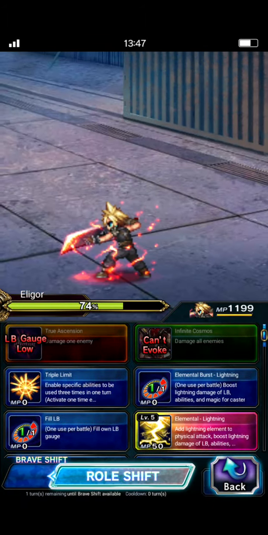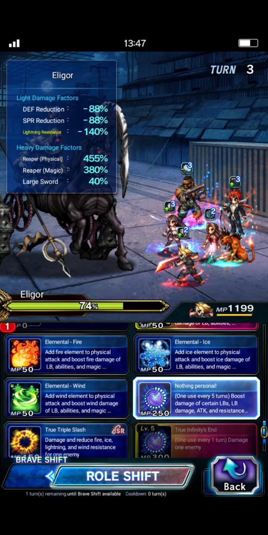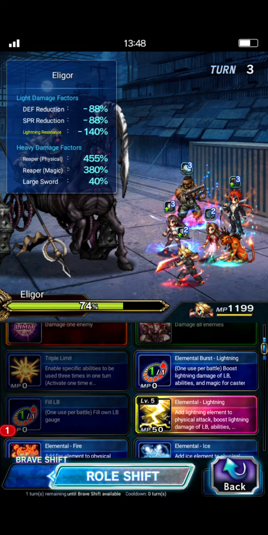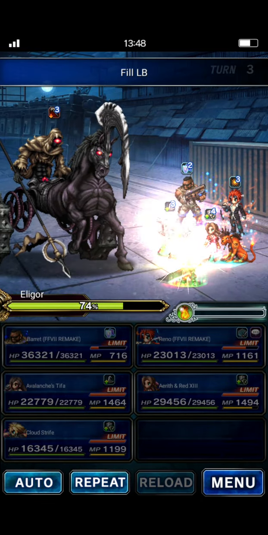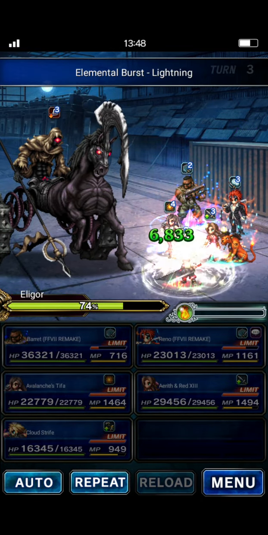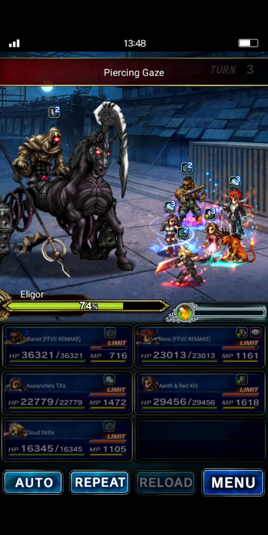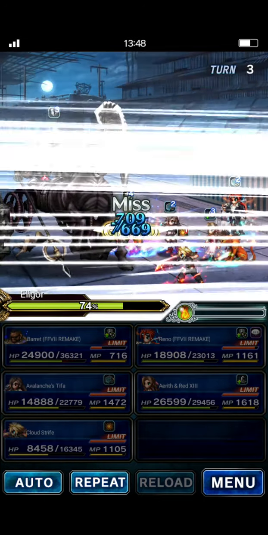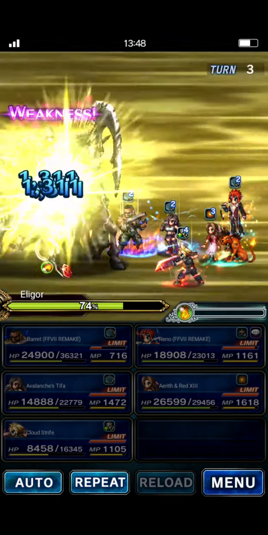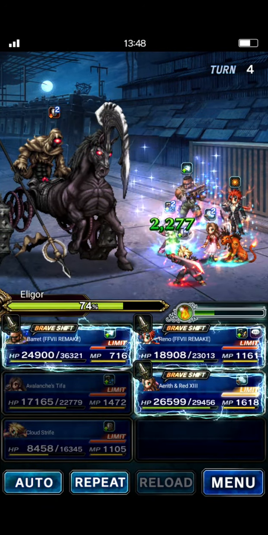Cloud will shift and set up for his burst. Fill LB, nothing personal, and elemental burst lightning. Barret can guard again. Now, if the boss again decides to just spam nothing but magic attacks on this turn, there's a chance we could die. I hope that doesn't happen. Wow, 2 magic attacks already, that sucks. Okay. Thankfully, you only did 2. That's good. All right, so now the moment of truth.